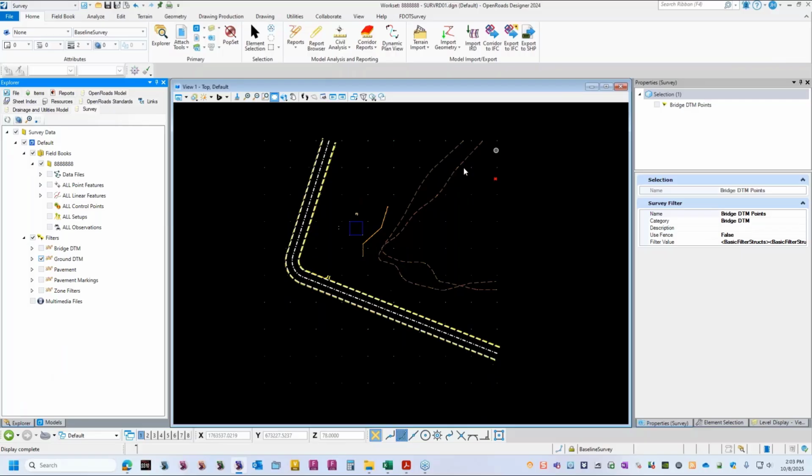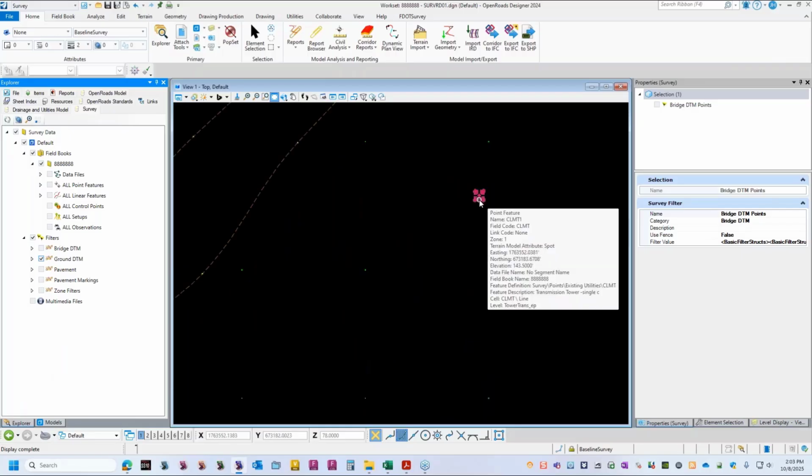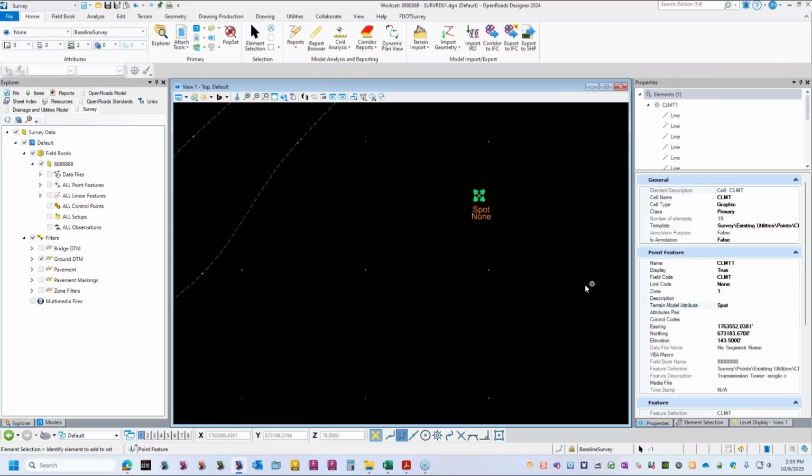And like I said, I see a problem. I see multiple problems all along here right now, and I'll go ahead and address some of that. This is a tower. This is a transmission tower, and I know that it's not. We do not use elevations from a transmission tower in a ground terrain model. It's just not done. So normally this would be set to determined by feature definition, and it is not. It's actually set to spot shot. I could set it to feature definition.